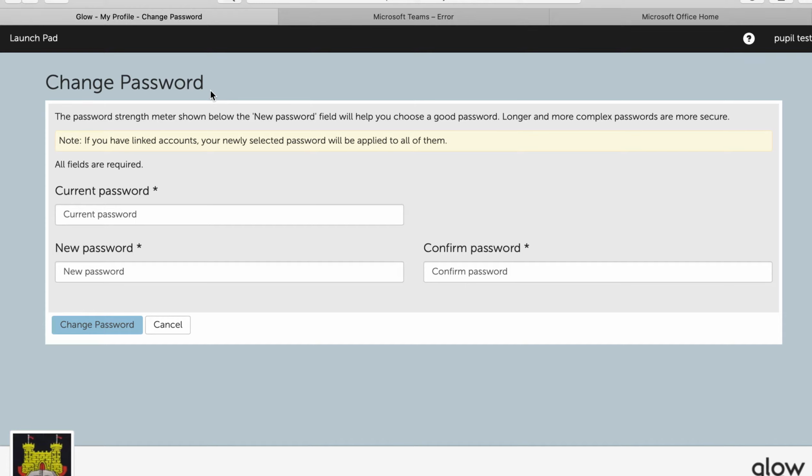If the school office or a teacher has reset your password, that's the screen you're going to see. It's not going to let you go any further than this page because it knows that that's a temporary password, so anyone else can easily guess that. You need to change that right away. Okay, so I'm going to type in here the password that the school has given me.